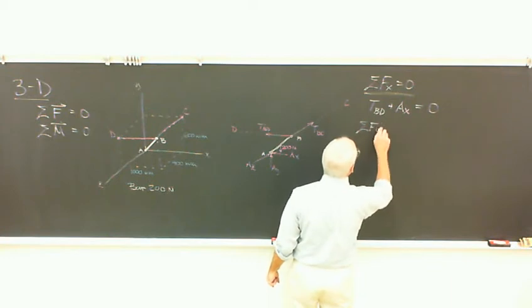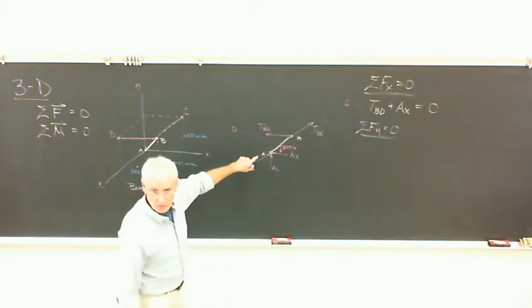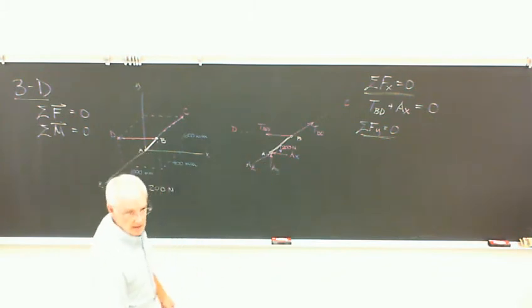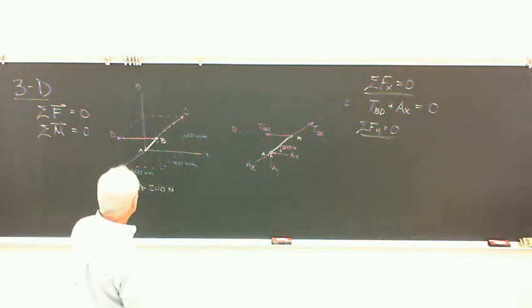You can either go back and change it, just erase the arrowhead, put it on the other side, move the arrow over so it's pushing in the plus x direction, or just leave it and go along with it as it is. Either way, you're going to still get the same result. So we'll leave it.